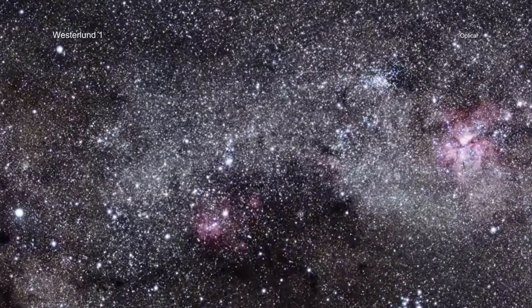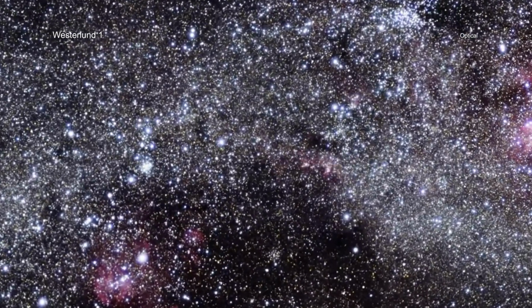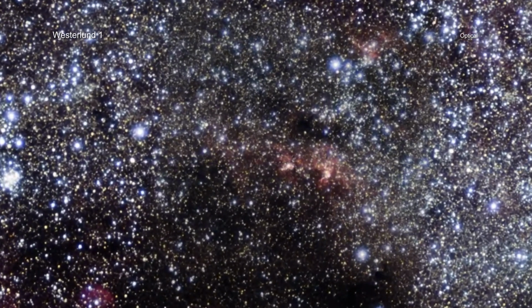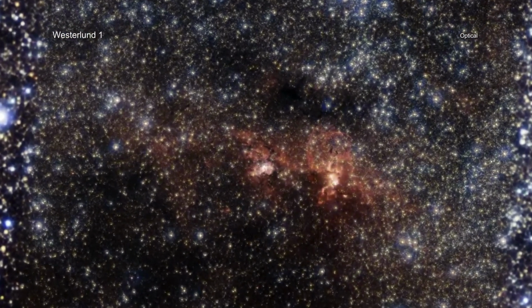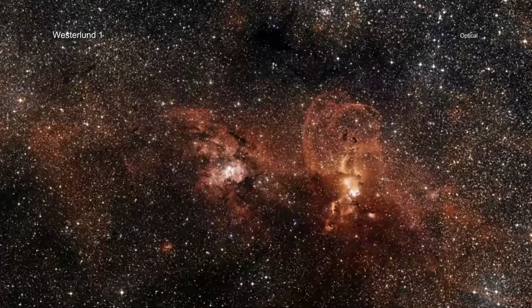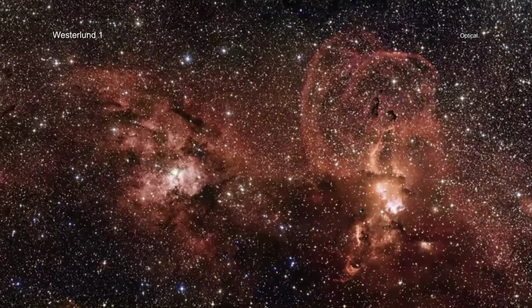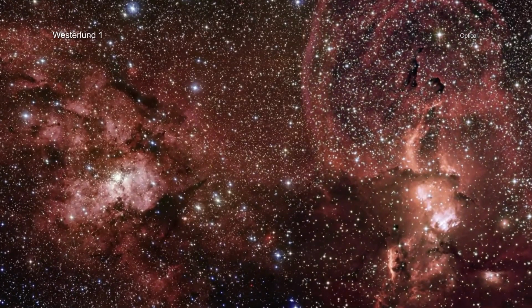Astronomers think that most of this star formation took place in young, massive clusters of stars known as superstar clusters, like Westerlund 1. These are young clusters of stars that contain more than 10,000 times the mass of the Sun. Only a few superstar clusters still exist in our galaxy, but they offer important clues about this earlier era, when most of our galaxy's stars formed.